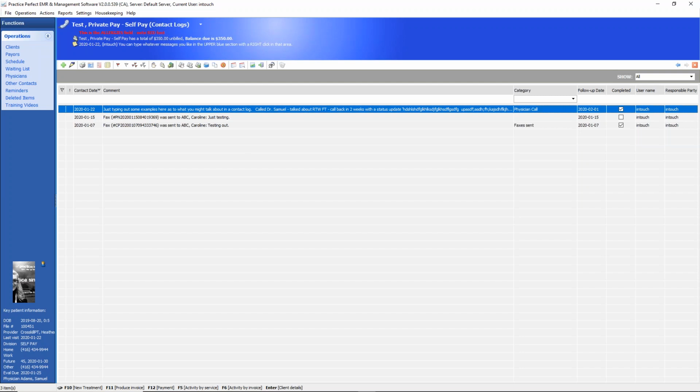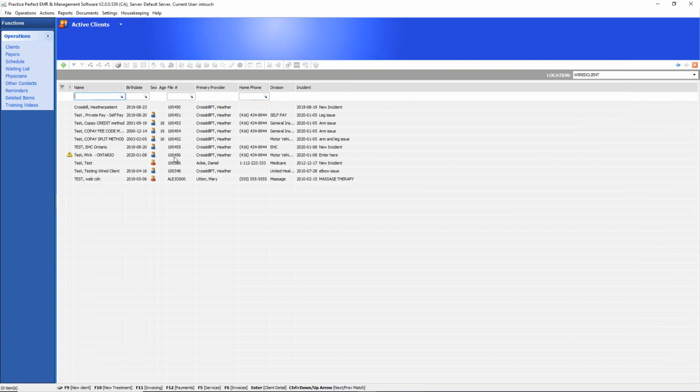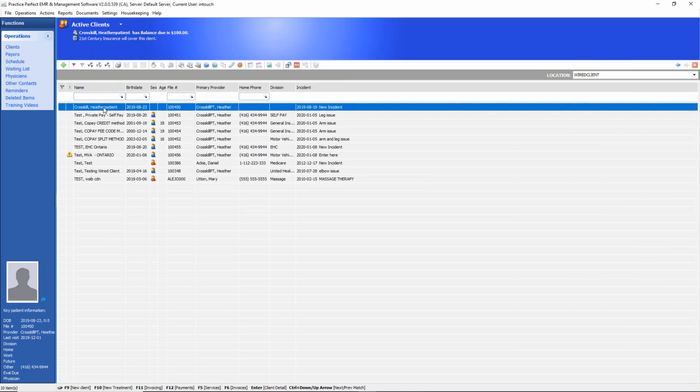Okay. So I am getting some questions sometimes, a couple of questions actually in the background, for the same thing. Is there any way to produce separate receipts without making two separate payments in the system? Like if they're going to have a physio service and maybe a product that they purchase. In theory, no. You're going to have to do that as two separate payments in the system, unfortunately. There's a couple of different options. You can get a little bit creative with that, but in theory, you would have to do it in two separate steps.